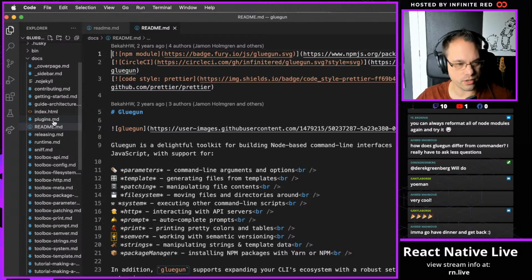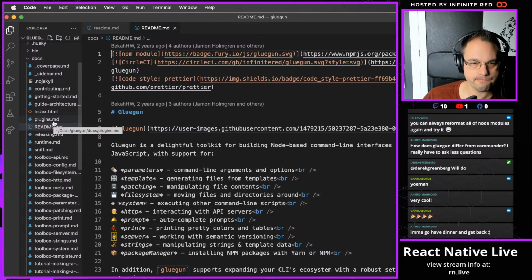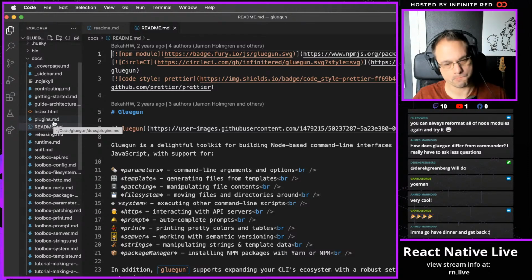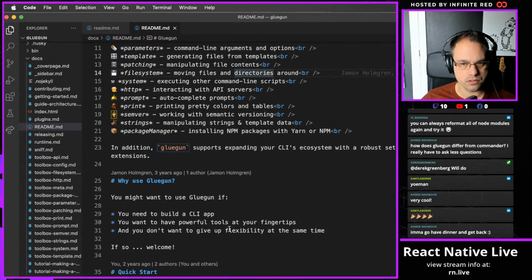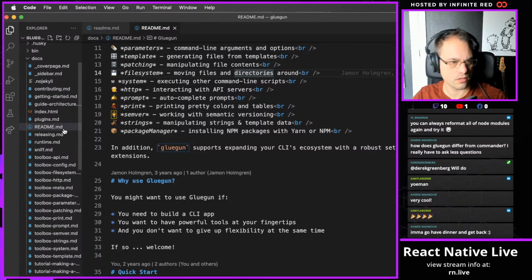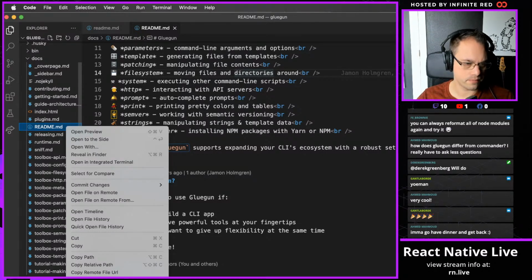It'd be cool if I could do a hard link between the two. Wonder if that would work with Git. I'm gonna try it.